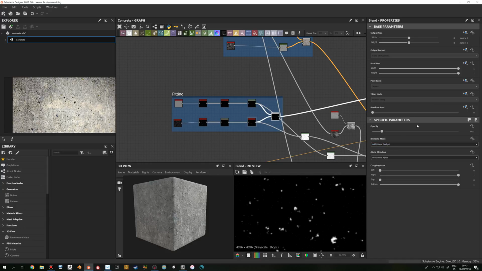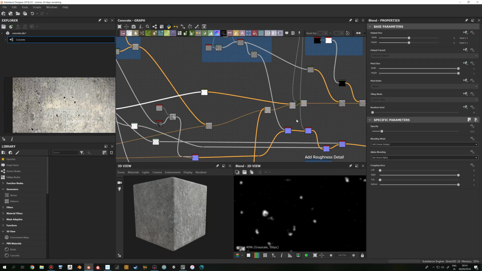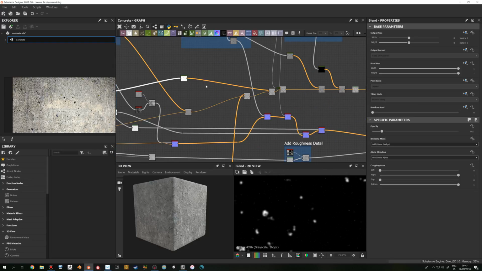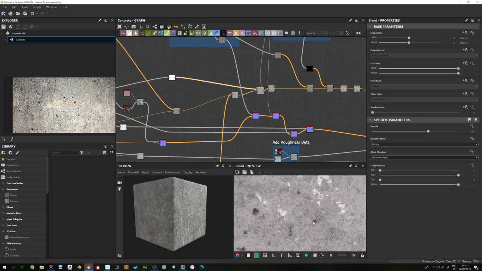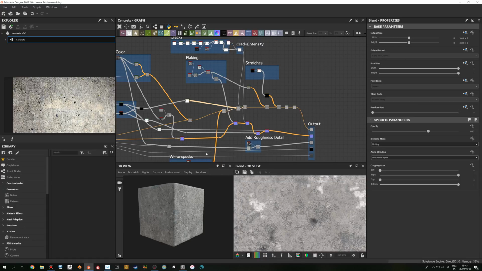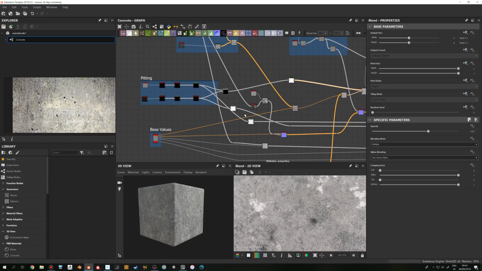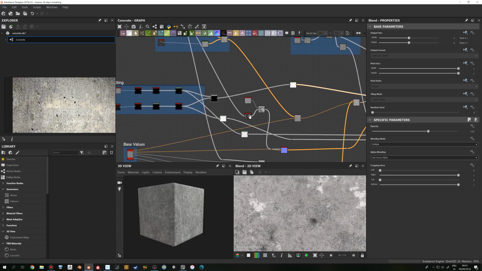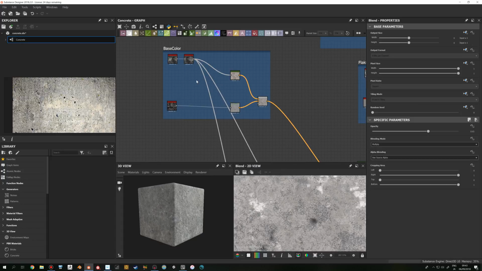So I'm just using a small value because I don't want to have too much of that going, because this noise is going to be going to the color value, to the base color. I do not want to have too much of that, because it's going to be too noisy or something like that, if I remember right. So then what I've done is that I've started to do the base color.